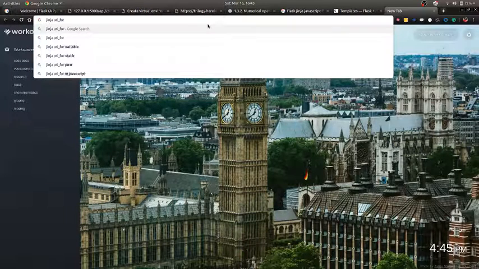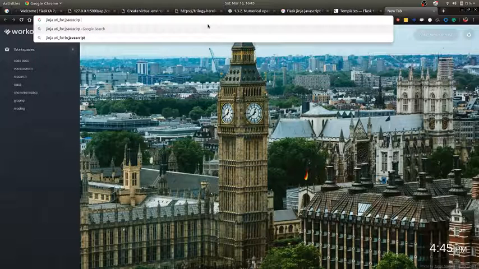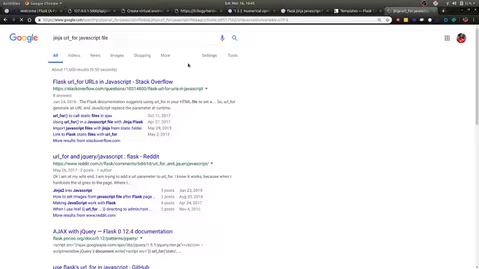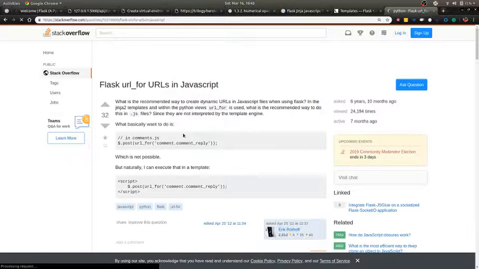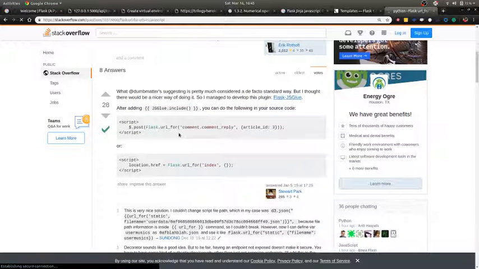Jinja URL for JavaScript. Need this? Flask url for.